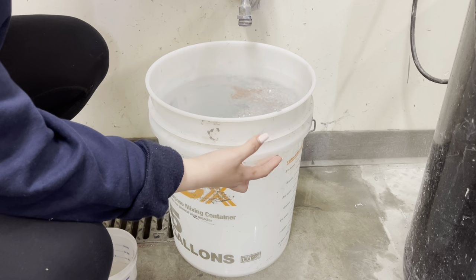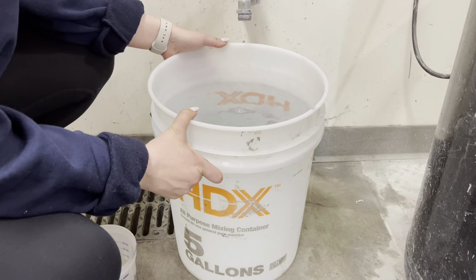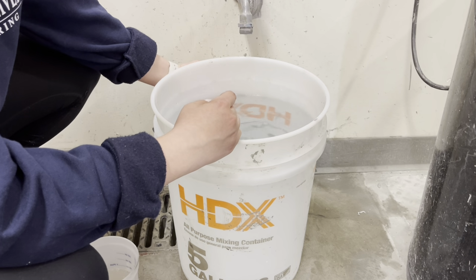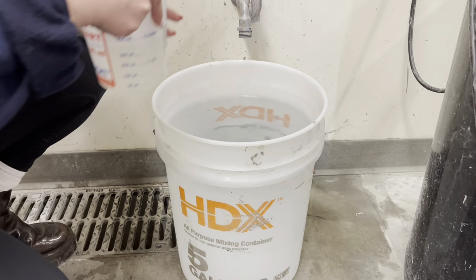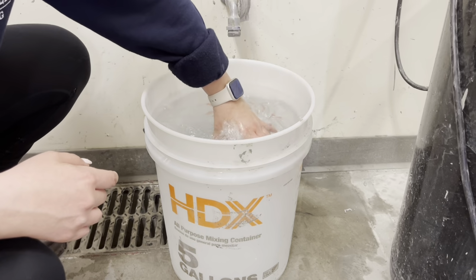Okay, now you fill up the 5-gallon bucket with 5 gallons of water, until it reaches this mark. You can kind of see the shadow of your finger. You see it? And now you put your soap all the way in. Make sure everything's out.